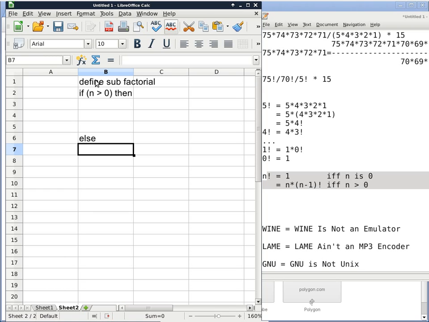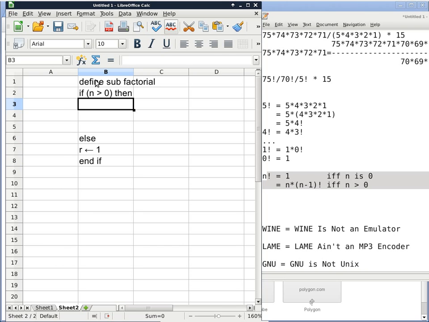Yep, go ahead. What if n was 1? Wouldn't that be the same as if n was 0? Correct. It is. But by definition, you have 0 factorial equal to 1. But 1 factorial is 1 as well, because there's only one way to arrange one thing. Okay, so if n is 0, then we say the result is 1. Okay, that's the end result of the whole thing.